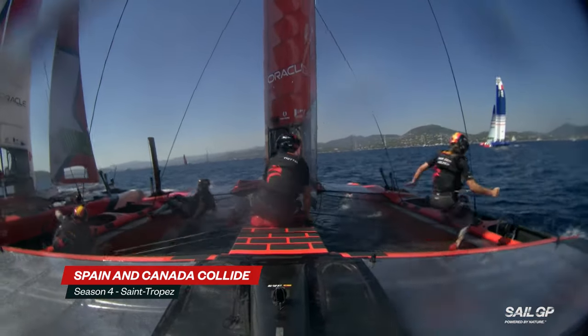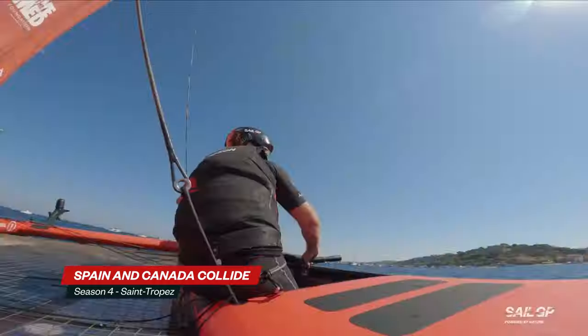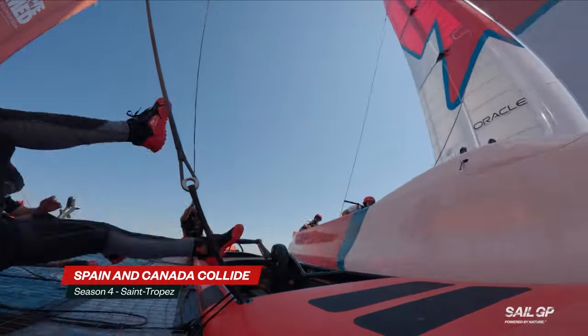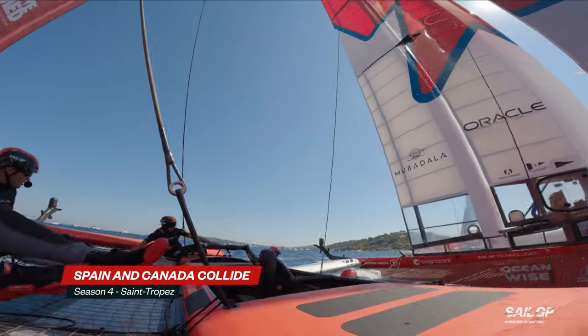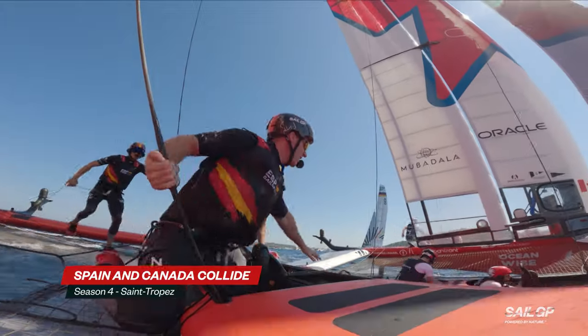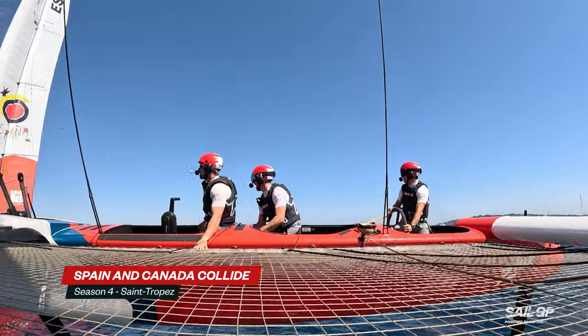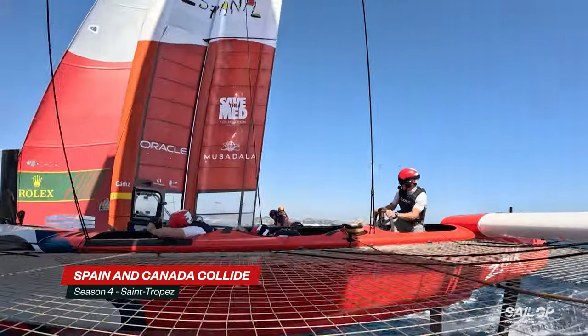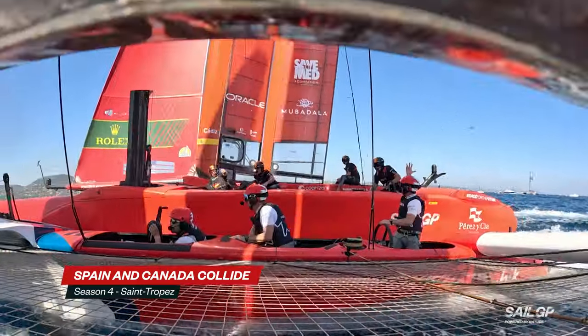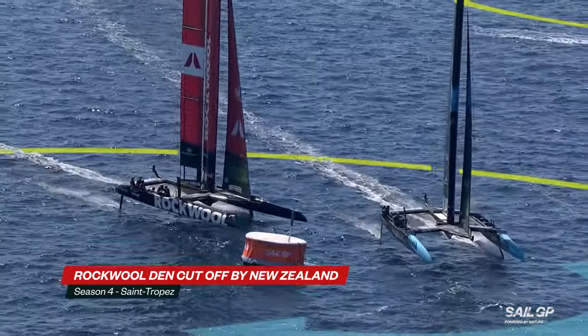Oh, there's a bit of action, top left-hand side of screen. Apologies for the industrial language coming off the boat. So we can see a really tight move. Spain looked like they turned right in front of the Canadians. Oh, and it was the Canadians that should have had the right of way in that situation. Got to expect a penalty coming here. Phil Robertson, obviously heightened moves there. We can see boats falling off the foils by this British crew at the moment. Doing a hard job to stay fast.